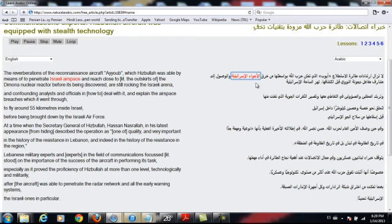So basically, you click on each line, they read it out for you, and then they highlight this English section. And vice versa. You can come back over here, and whatever words you want to listen to, you just click on it, and then they'll highlight it on the Arabic side. So this is very useful.